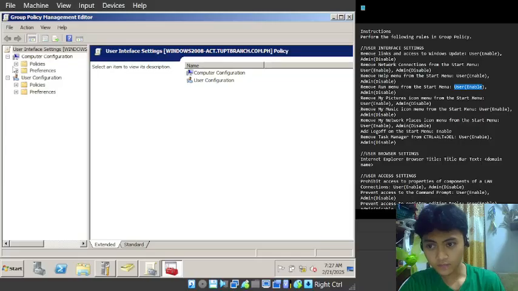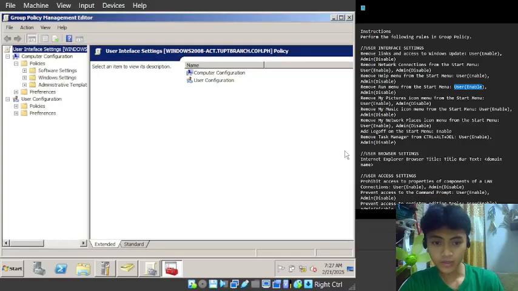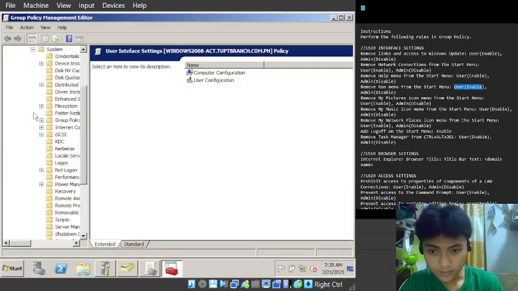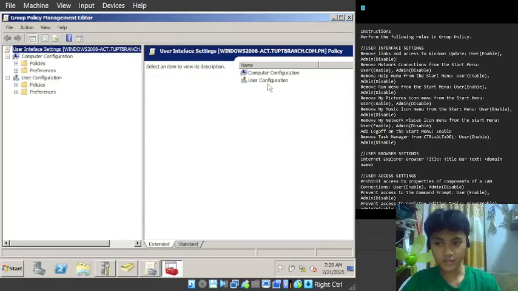Under computer config, policies, and administrative templates, system. Actually, user configuration.